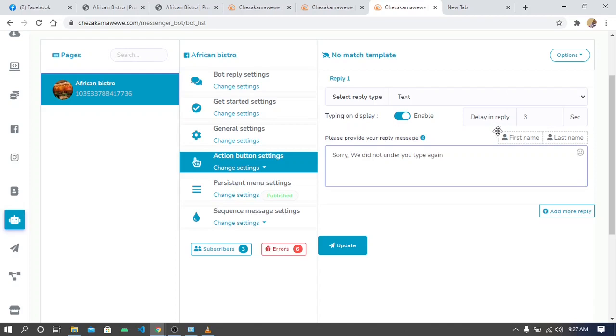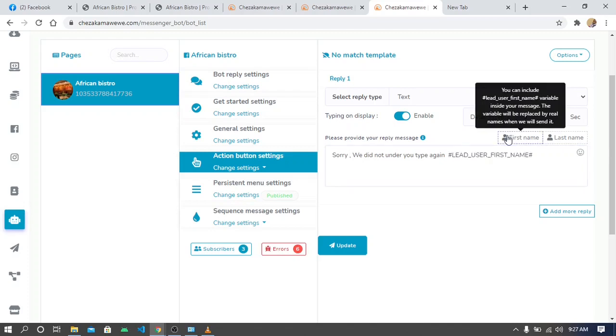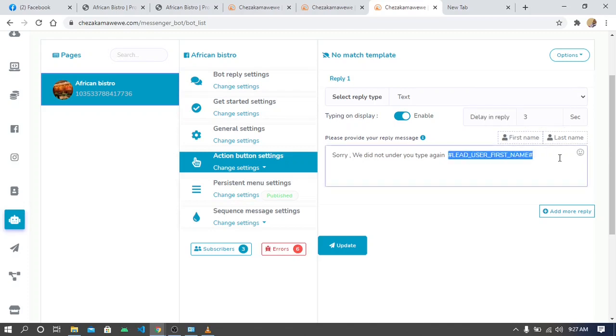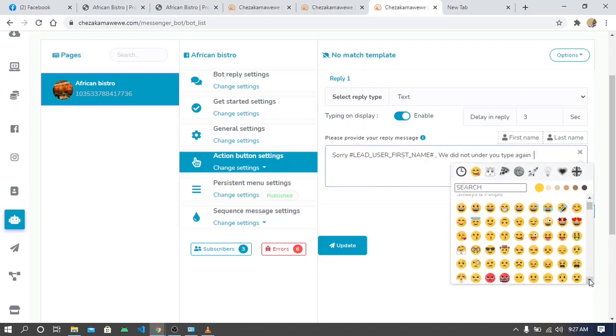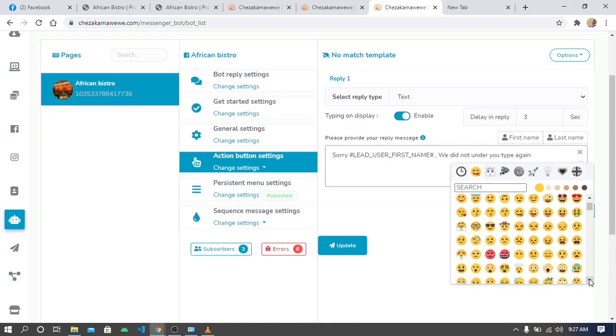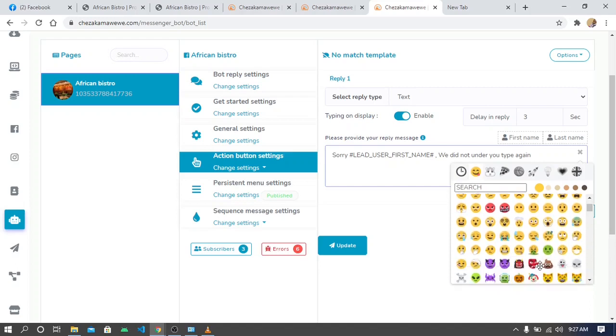You can put an emoji there of a person who is not happy, embarrassed, or something.